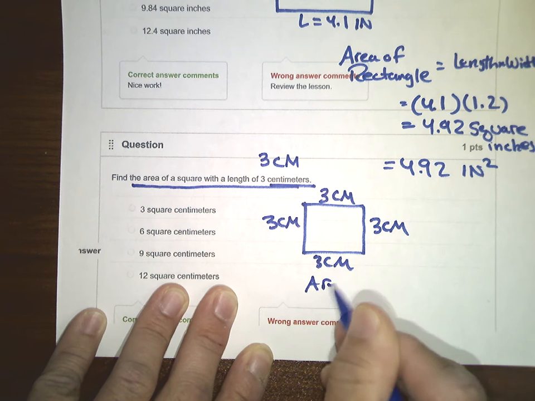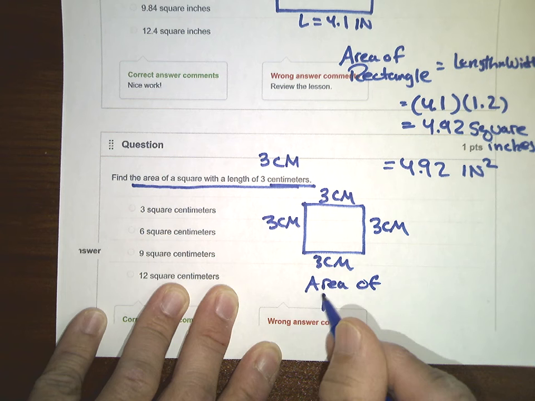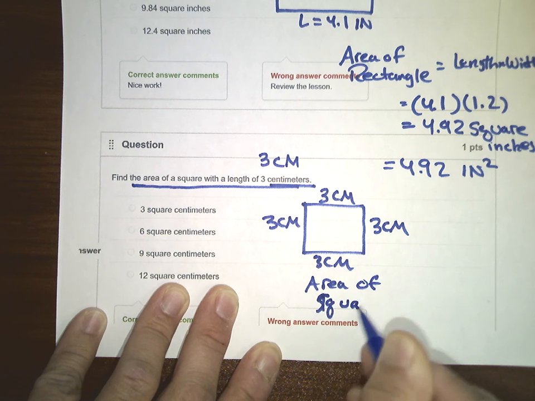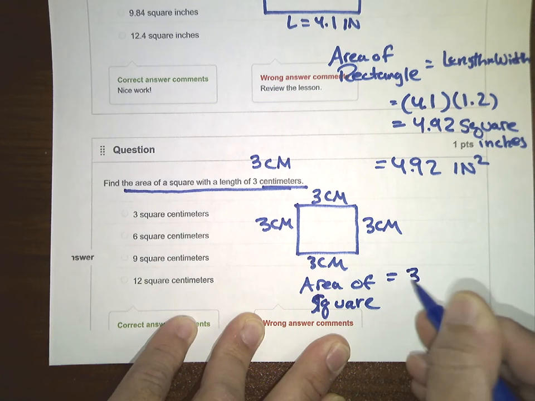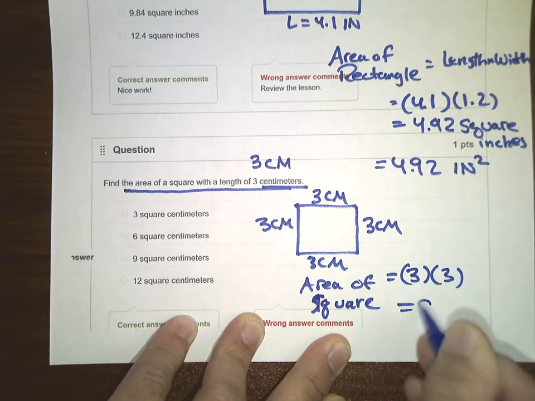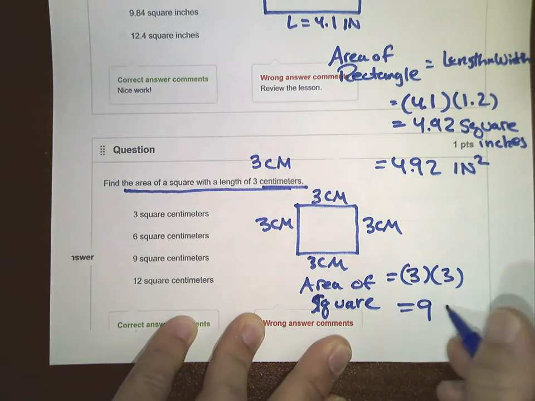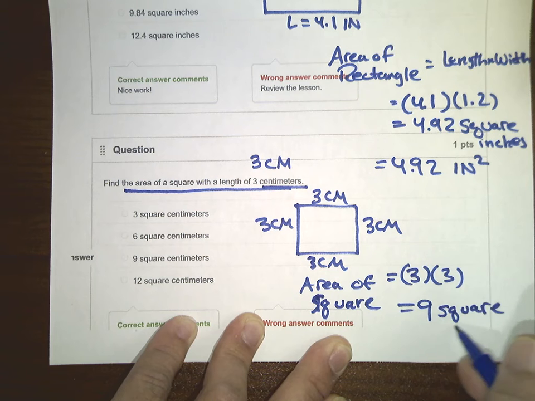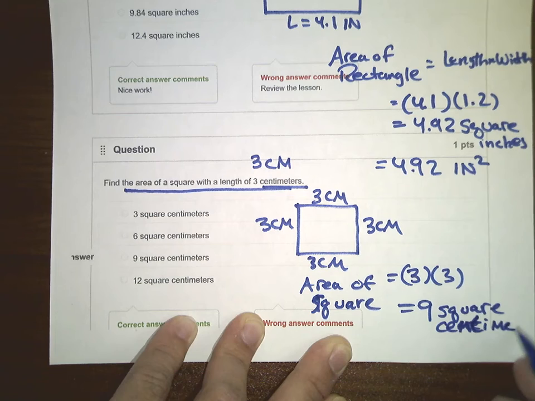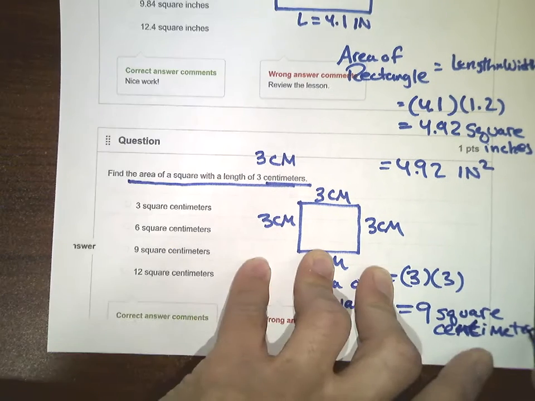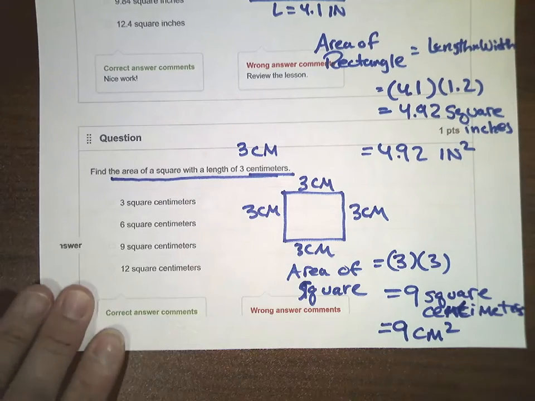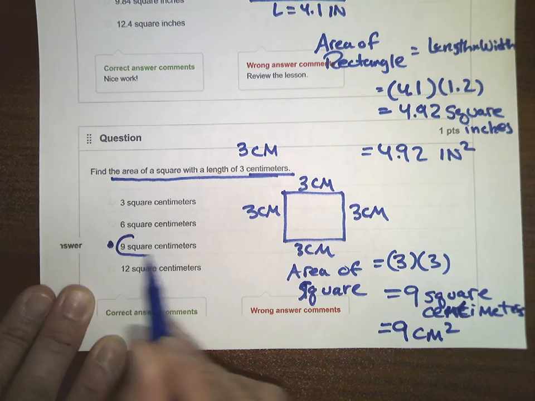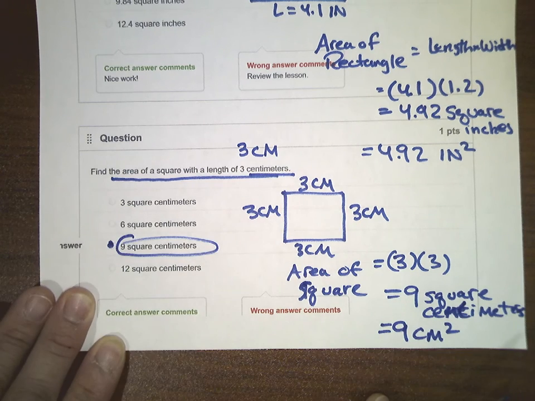So the area of the square here is just going to be length times width, so that will be 3 centimeters times 3 centimeters, so that's 9. So that will be 9 square centimeters. Let me make sure I spell that correctly. And that is why I usually just use the abbreviation cm squared. So square centimeters. All right, but they write it out here still as 9 square centimeters. What a time to be alive.